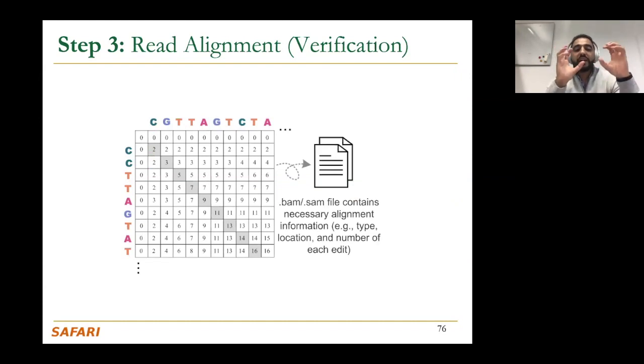Now, since we specify specific locations in the reference genome as candidates, the candidate locations might be many, definitely, but we still have candidates that are shorter than having the entire reference genome to be searched. Now it is time to really find how many differences there are between the entire read and each subsequence in the reference genome. For that, I told you that we use a quadratic time algorithm, but I didn't tell you what these algorithms are. One of the algorithms used is the dynamic programming algorithm, where we investigate character by character what is the best combination of these characters such that we make this string similar to the other string.